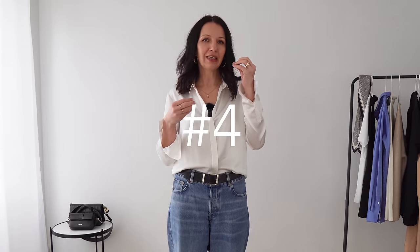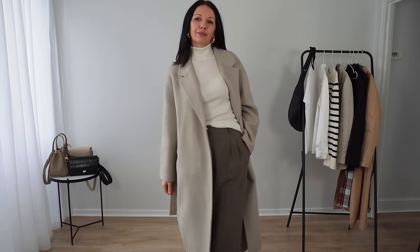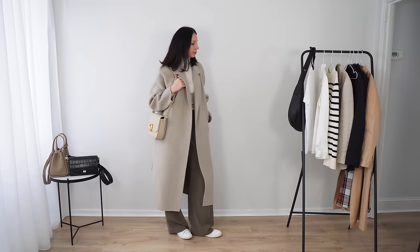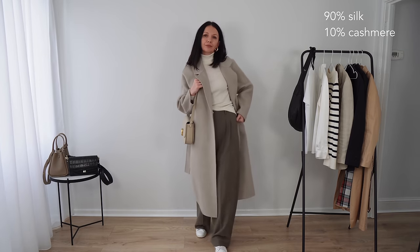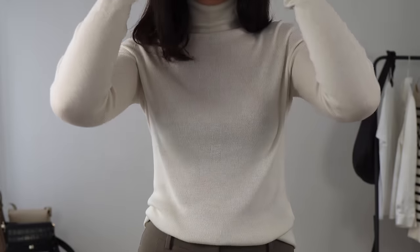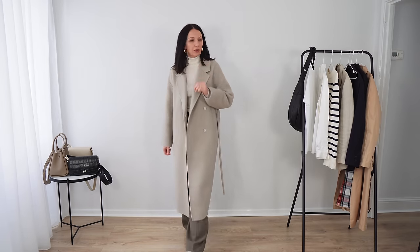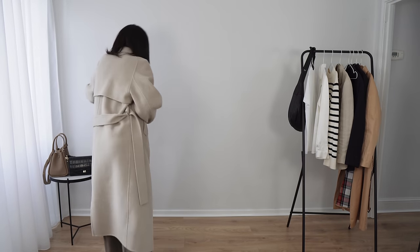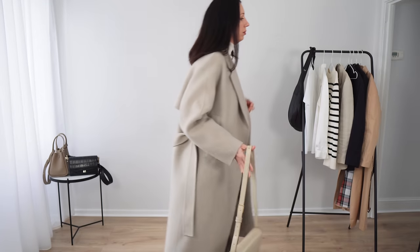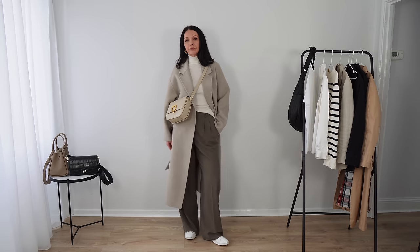I have an extra outfit I couldn't quite place in the right category, so I kept it with the jumpers and wide leg trousers. The jumper here is not relaxed or oversized, but it's cozy — it's a white or cream turtleneck from LilySilk made from silk and about 10% cashmere. It fits really well, it's not tight, very comfortable and very stretchy. I paired it with the same beige trousers, with white sneakers to keep it casual, and finished with a beautiful oatmeal coat. Why a turtleneck in spring? It's a lovely light color we all crave in spring, it's fine and cool on your skin, you don't need a scarf but your neck stays warm and it looks really elegant.